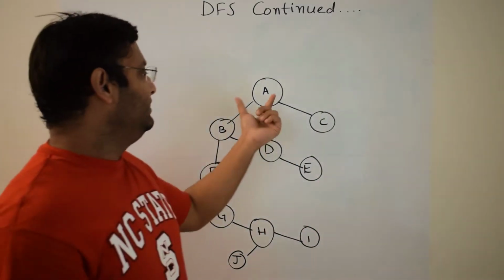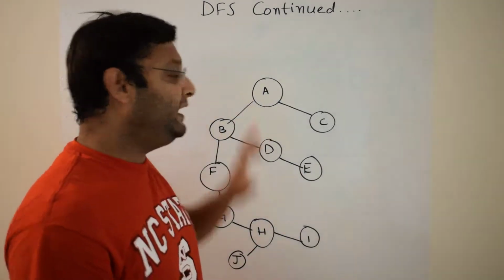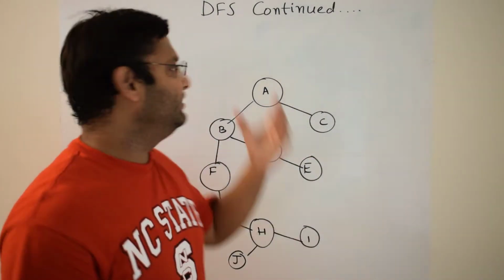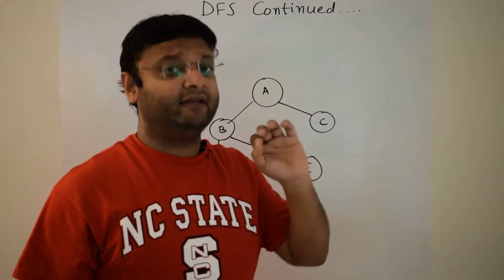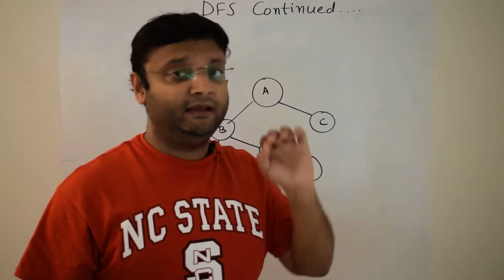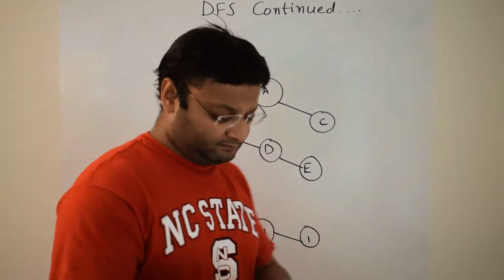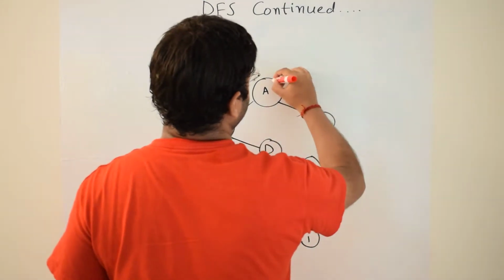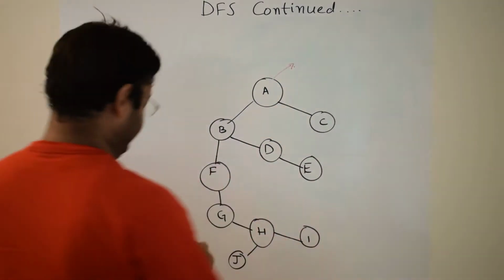For this, we have to pick one particular node. In this case, I am picking up A, but you can pick any of the nodes. Accordingly, the DFS result will be different. We'll discuss it later on. It has many applications and implications, but as of now, let's start with our example. So let's say we will start our DFS algorithm from this point A.